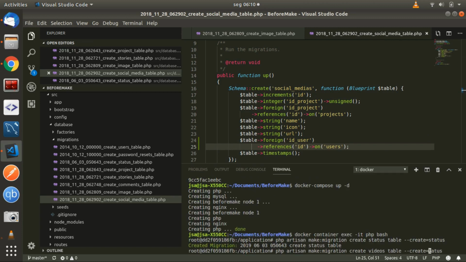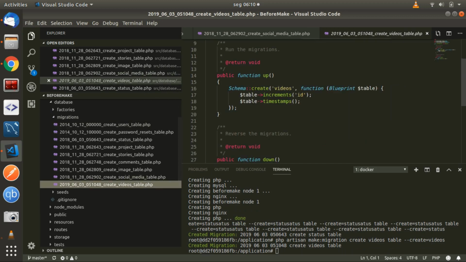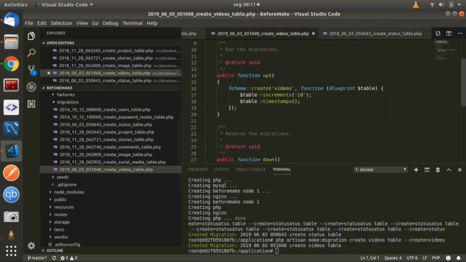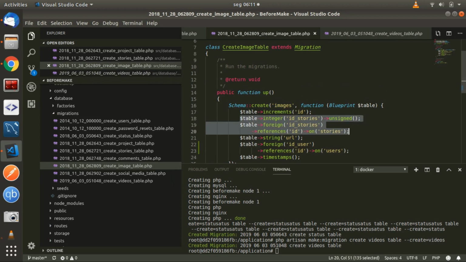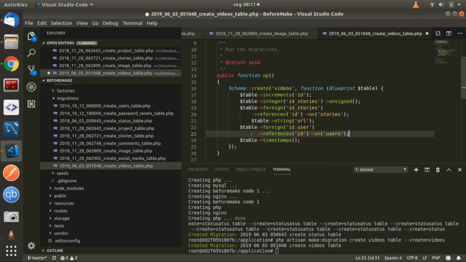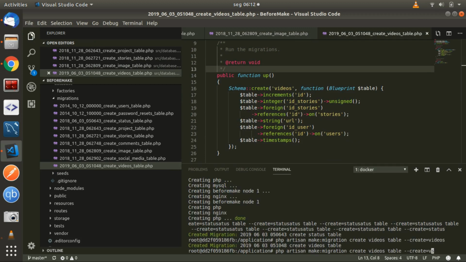So right now I will speed up and create the other migrations like video tables. Okay, I will speed up with this. The structure is the same for all of them. So now I need the rankings.